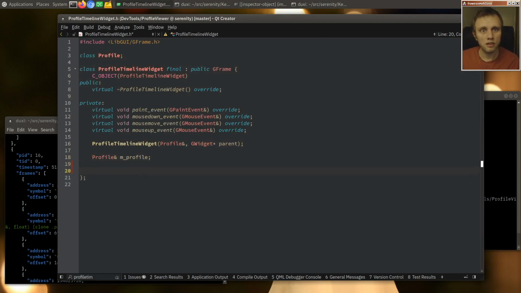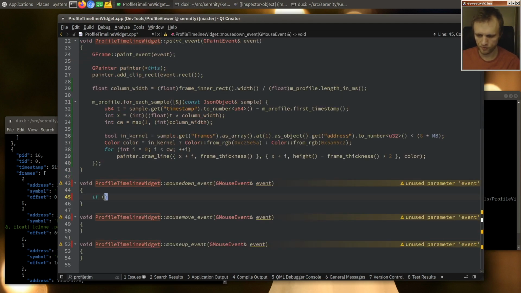So we'll have an origin x value, I guess, m select start x 0, something like that, and select end x. m selecting false. So yeah, let's do it this way.